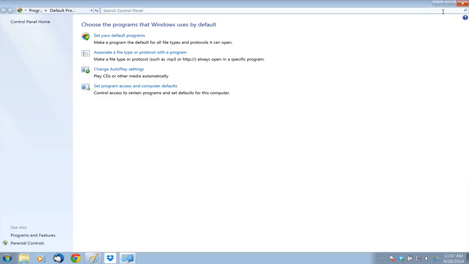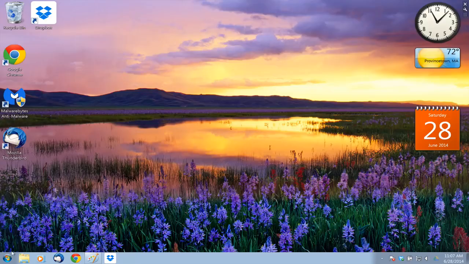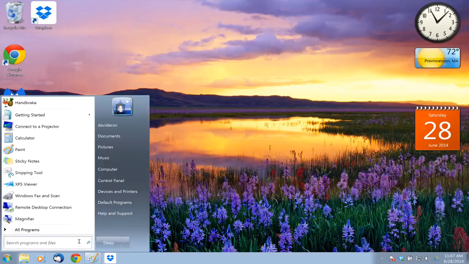Okay? Oops, didn't mean to open that. Close that. Also, you'll see that you have easy access to search options right here. So if there's a file that you're just trying to locate, can't figure out where it is, you can just type it at any point right here, and the computer will search through the whole computer, try to find it for you.